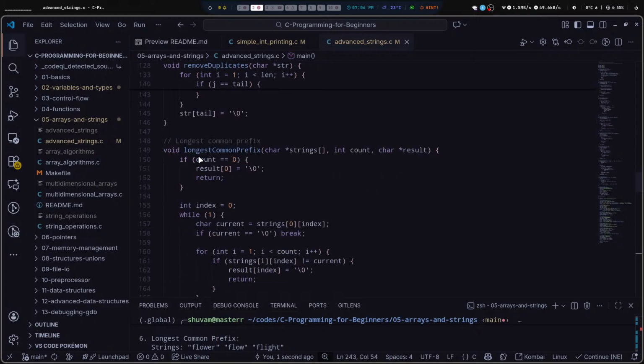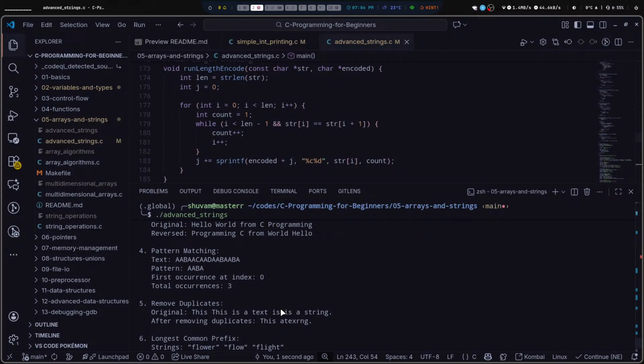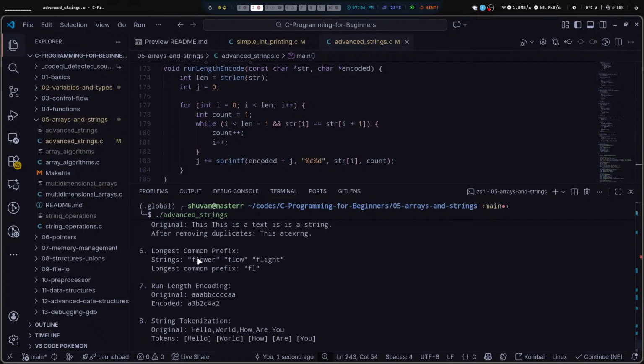Then we have the longest common prefix. Okay, let's see an example to understand. Say we have flower, flow, flight. These are the words. So which is the longest common prefix here? Meaning after which point the given three strings differentiate themselves. Say I take unacceptable, unavoidable, unprecedented. Then the word un will become the longest common prefix. Got it?